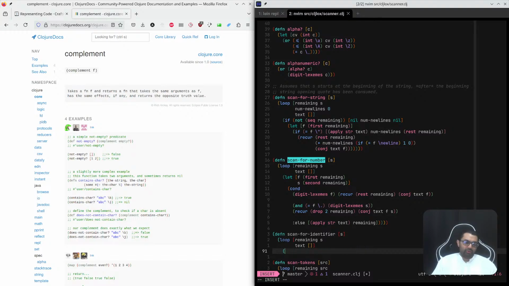I start to look for one character, right? Do I have to look for the rest of the sequence? No, I don't. I don't have to check for the rest of the sequence for the same reason I didn't have to check for scan for number. If I run out, I run out. Not a problem.